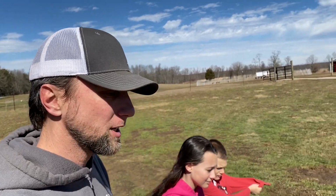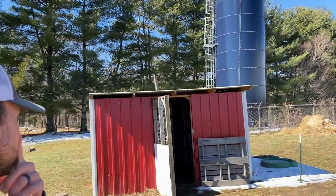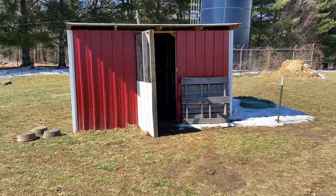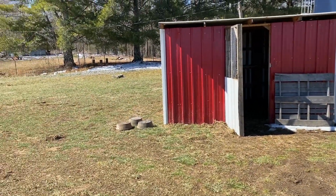Thinking about using it as a chick brooder area outdoors. Excuse me again. Sun's getting me. I'm not used to seeing that sun lately. So we can get those chicks out of the garage. We've got the Novagens, our egg laying chicks that are getting ready. They're about 4 weeks old and they could be out of the garage, but it's been getting cold still. So we want to be able to put them somewhere where they can get outside and still stay warm at night. We can run some heat lamps out there and keep it nice for them. So that's kind of what's been going on here.